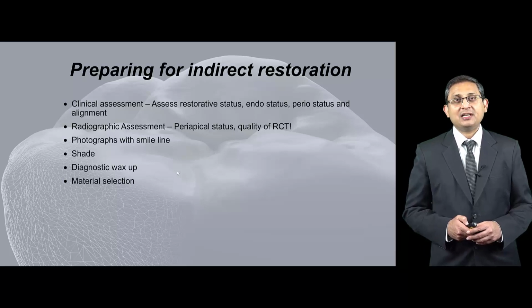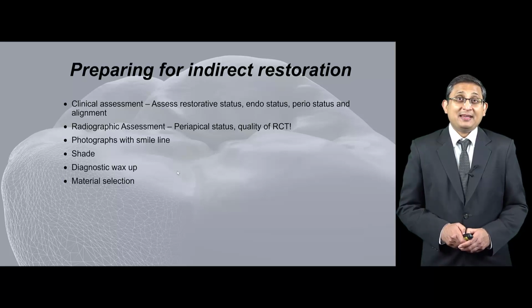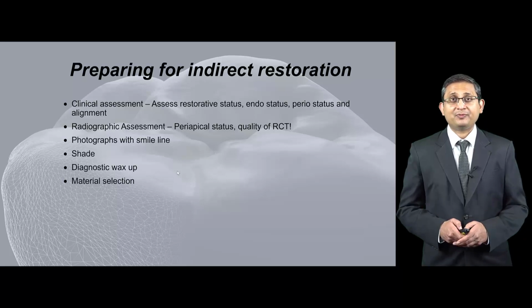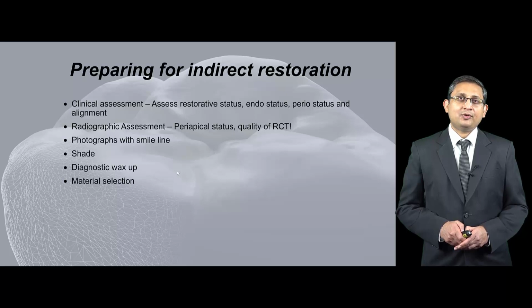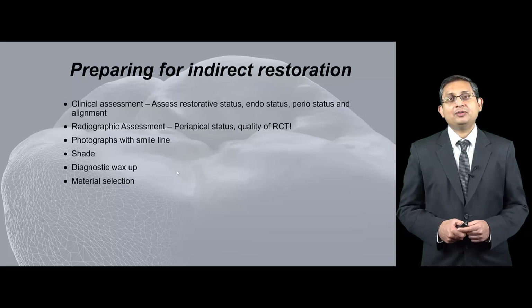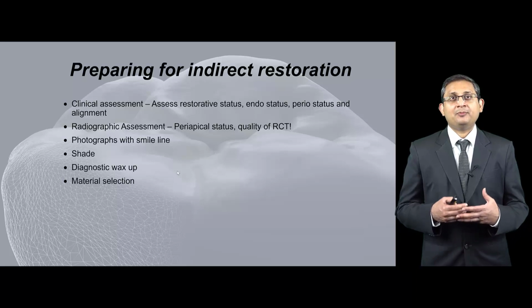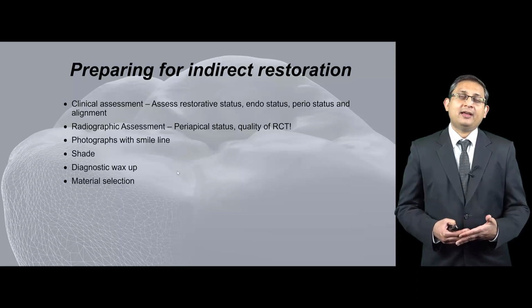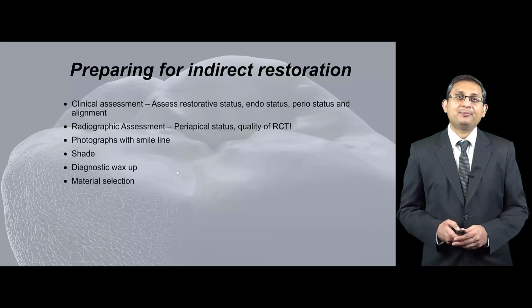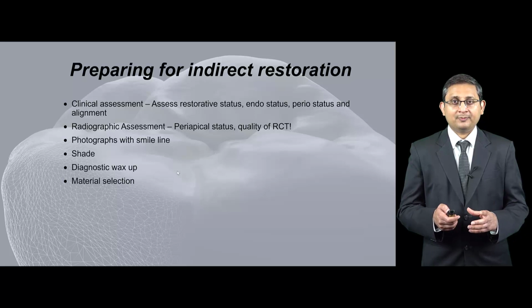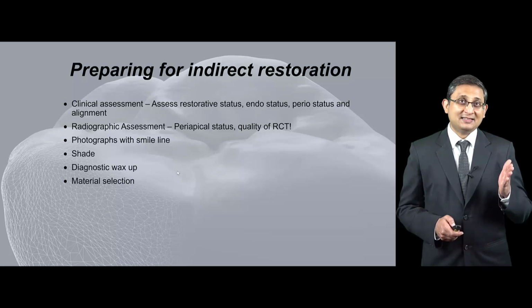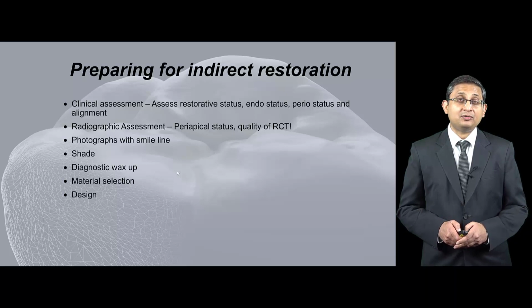I would select which material I'm going to use, because if I am using, let's say, a PFM, porcelain fused to metal crown, then the preparation of the tooth is completely different than if I am doing a monolithic zirconia crown. So it's really important that you assess what material you're going to use, and that will also depend upon whether you can bond the restoration or not. If the restoration is subgingival, what is the condition of the tooth, what is the position of the tooth in the mouth. There are lots of things you need to consider, but you need to make sure you consider the material you're going to use for the crown before you prep the tooth.